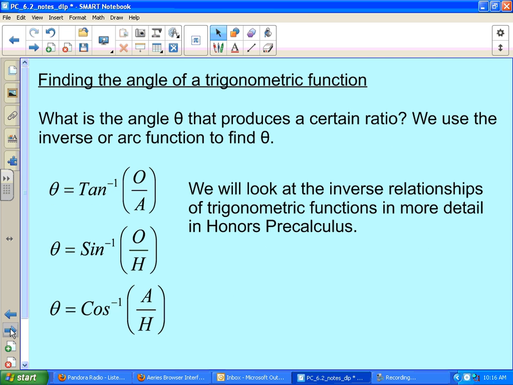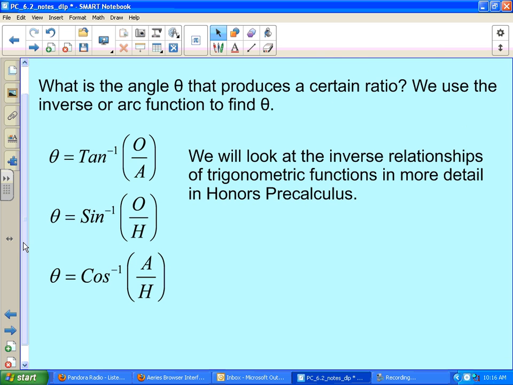All right, so then let's take a look at the inverse function and how we can find my angles. So that sine -1 button now is going to come into play. When you're looking for angles, how do you know you'll be looking for angles? One of two ways. You will physically see sine, tan, or cosine with a -1 power in the problem. That means you're going to be finding an angle, which means you should already have been given or been able to find these parts of the problem. I need to know what the ratios are to be able to calculate the angles.